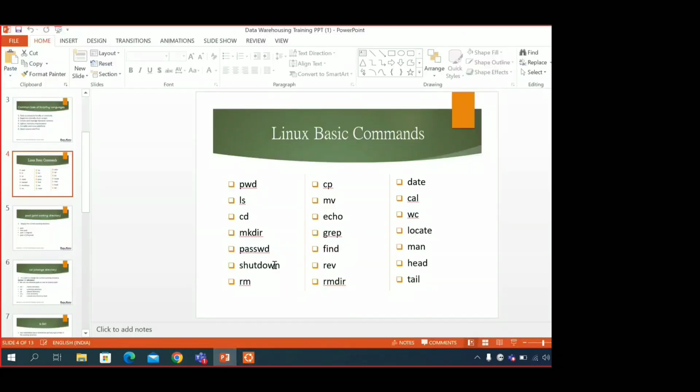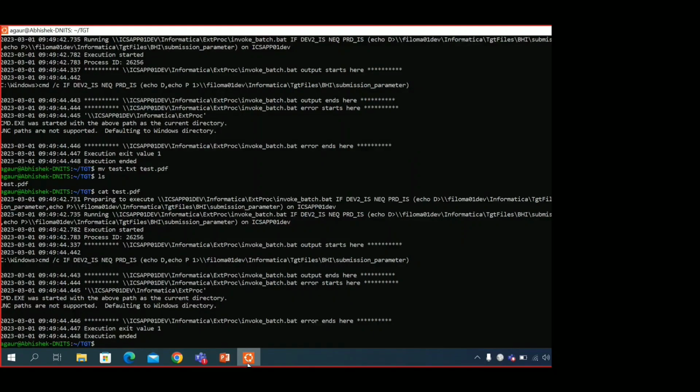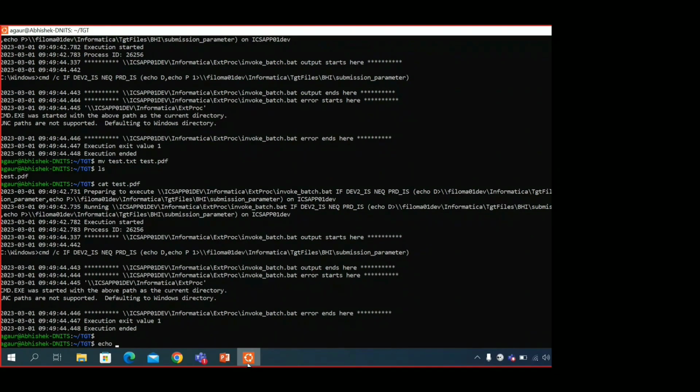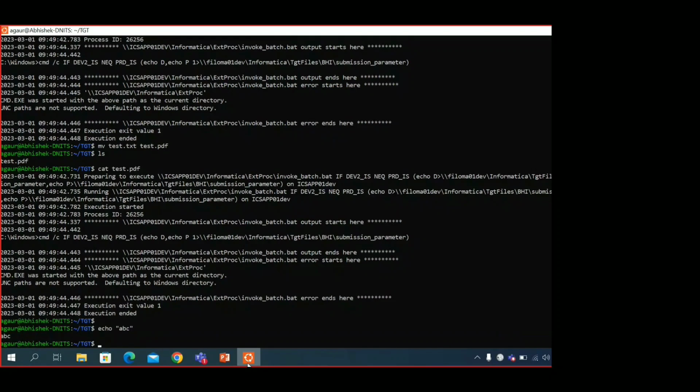Okay, let's see which command we have next. This is done. Correct. cp is done. Move is done. Let's go with the echo command. Echo is simple, like a print command. It will print the statement. Echo ABC. Can you see ABC is printed here? There's no big application unless we are using variables here. But as of now, you can learn that echo is used to display a message.